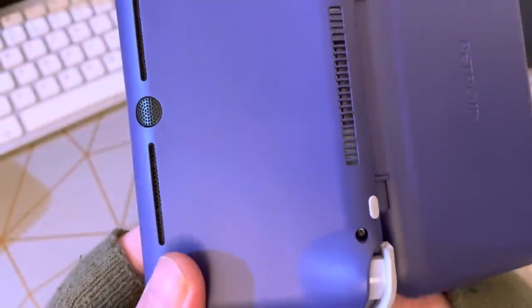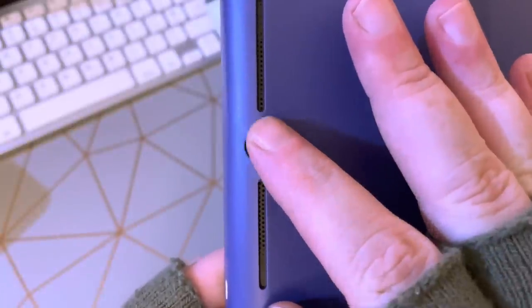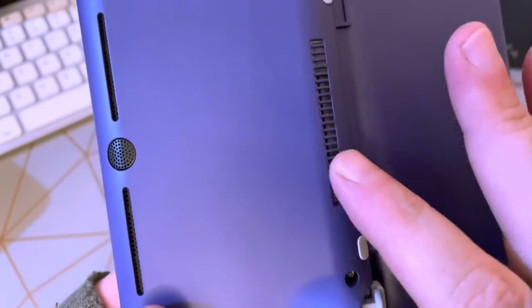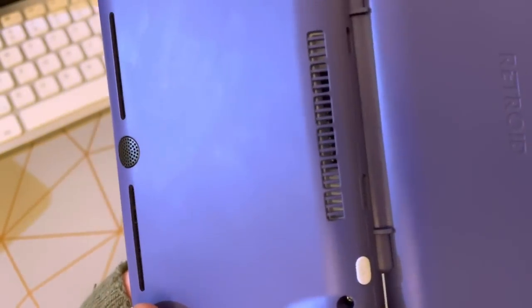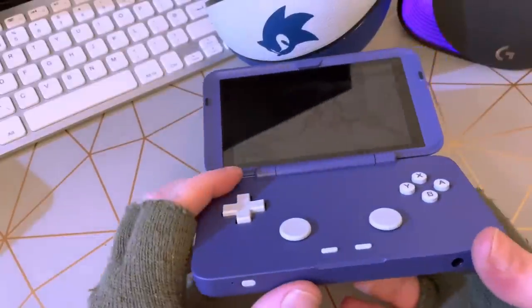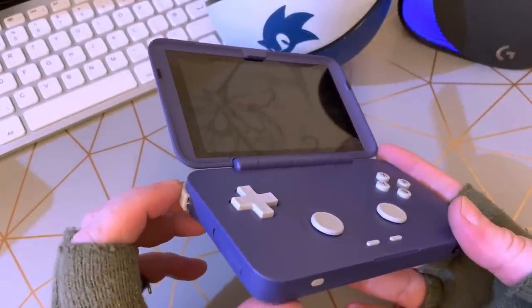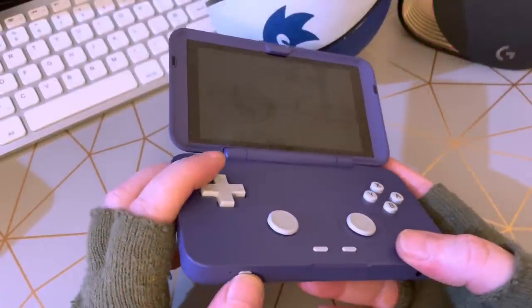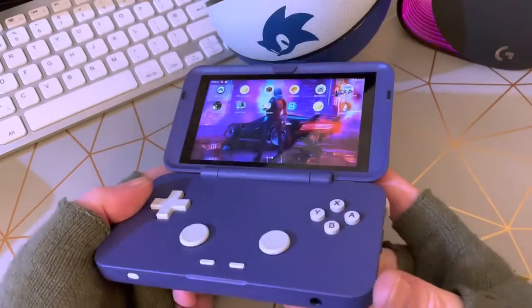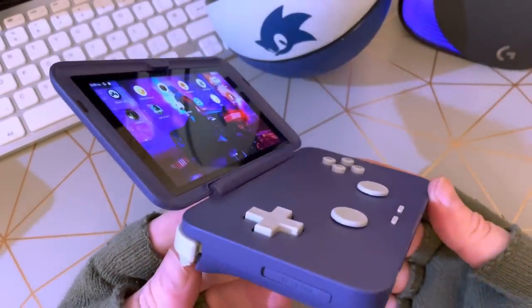But there doesn't seem to be much air coming out of the back end, and I can't really feel anything being sucked in this end. So I don't know if it's my unit, but the job it's intended to do, it's not really doing. So I don't really understand why that's in there and why they're raving on about it, because I'm not seeing any differences whatsoever. So let's get into some emulation. I know you've probably seen everything about it, but this is my first impressions.